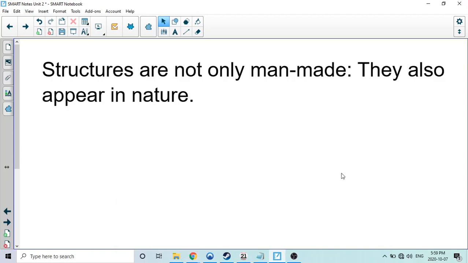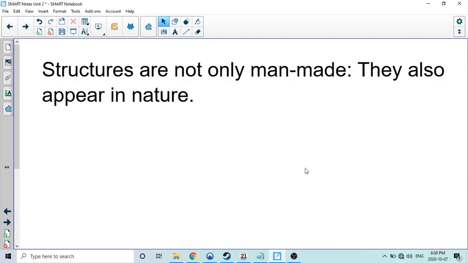Yeah, lesson three of our second science unit. So today, we're still going to talk about built properties of creating structures. We talked about materials, we talked about joining components. Today, what we're going to talk about is the differences and similarities between man-made and natural structures and how people take inspiration from nature when they make structures.